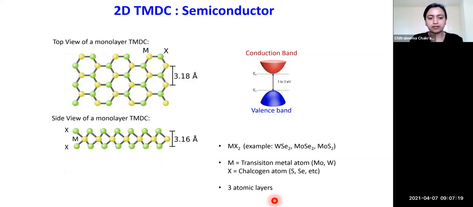Our lab primarily focuses on transition metal dichalcogenides, which are called TMDCs. They have the general chemical formula MX2, where M represents a transition metal like molybdenum or tungsten, and X can be a chalcogen atom like sulfur or selenium. If you look from the top on the lattice, it basically resembles a honeycomb structure similar to graphene, where the carbon atoms are replaced by alternating metal and chalcogen atoms.